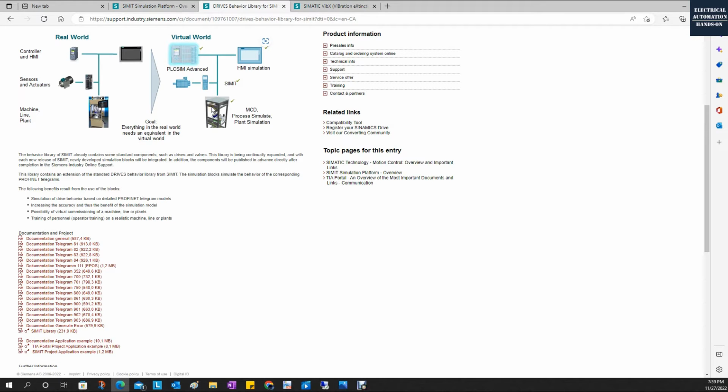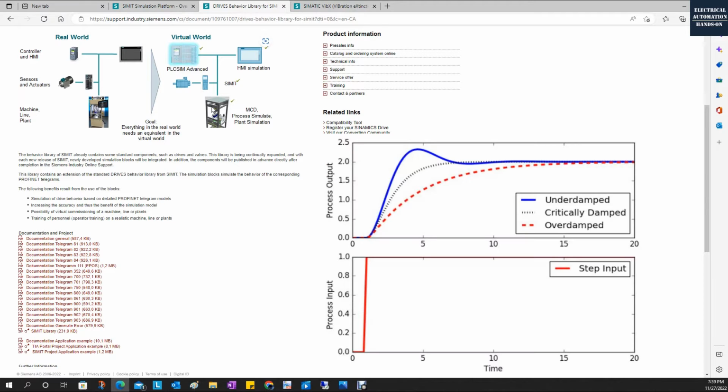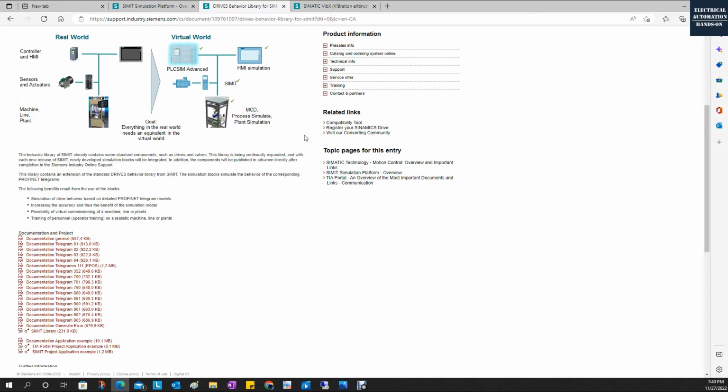Also, it can go a further step. For example, if you are using the PLC to control a heat exchanger or heater system or water level, in some cases the heat exchanger or water level system shows second order transfer function behavior. Then in the SIMIT software, you can program your process object as a second order transfer function. So your PLC can control a virtual process object running inside this SIMIT software.